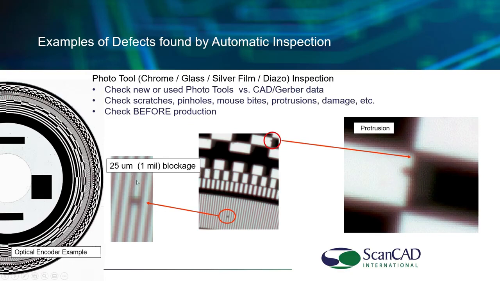So again, here we've located some errors, a small protrusion, approximately 25 micron, 1 mil, 1/1000th of an inch. Same here with a bit of a blockage in here. In some cases, the operator might be able to effect a repair on this before the part is shipped. This is actually not a photo tool here. This is the actual part that would ship to the customer, this glass part.